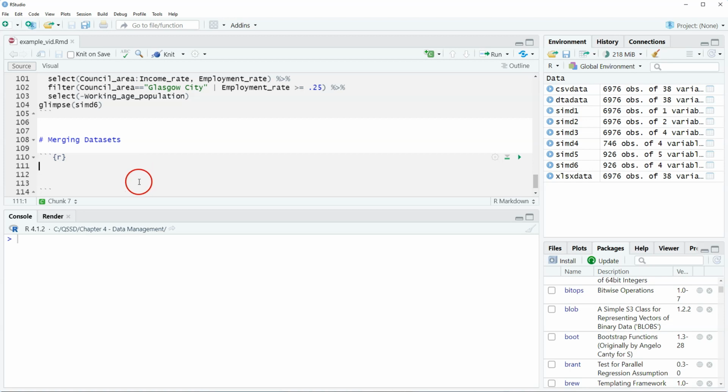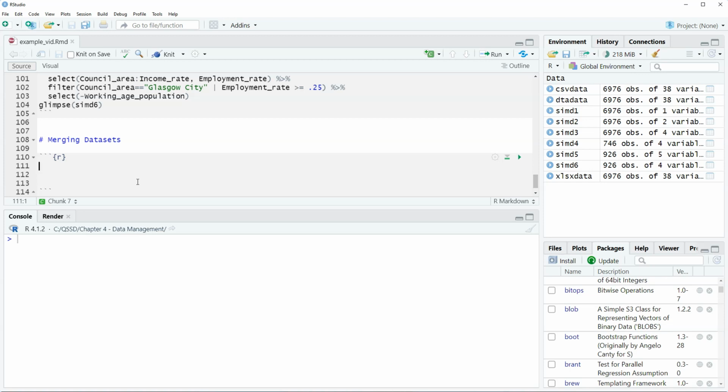So we don't have data on which health board the different data zones are in. Given that a lot of our variables are health related, we might want that information, even on a very simple level.